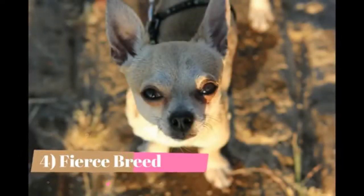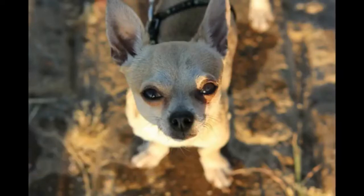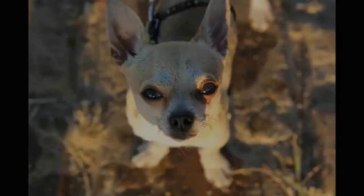Kais are tiny, so they compensate with fierceness. One study found that the tiny pups are one of the most aggressive breeds toward humans and dogs outside their own breed.